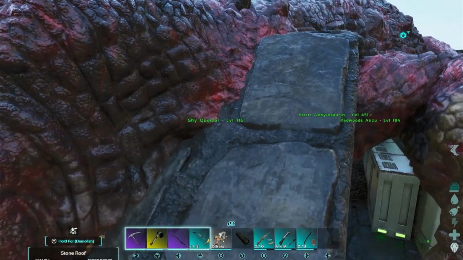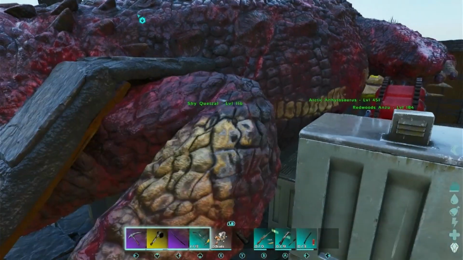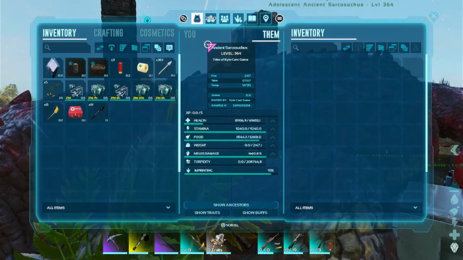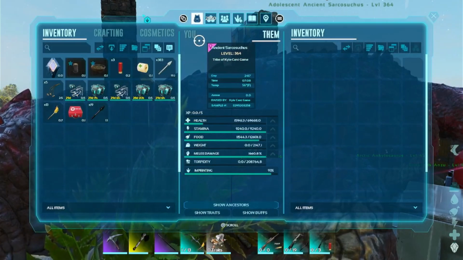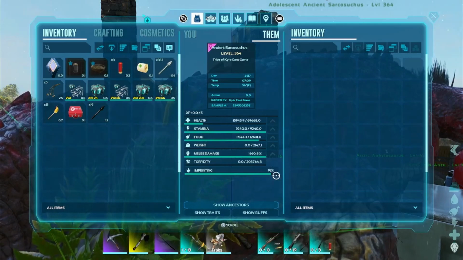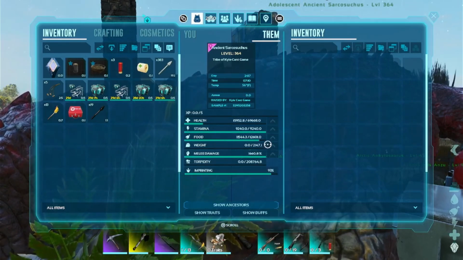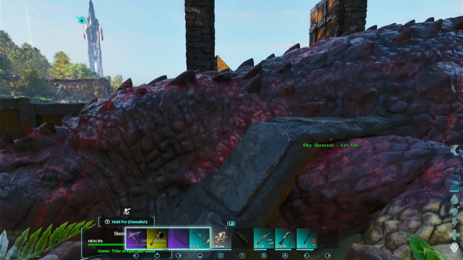But we got this cocooned creature. If you saw the first boss fight, you remember I told you can get super strong cocoon of creatures. So this is an ancient Sarco, level 364. It's a female, which is amazing, so we can get mating and we can make an army of these things that are so strong. It's still imprinting, it's still growing, that's why it's so bloody, but I'm gonna end up with 70k health, 1600 melee, 2100 weight, 9000 on the stamina. It's gonna be freaking amazing.